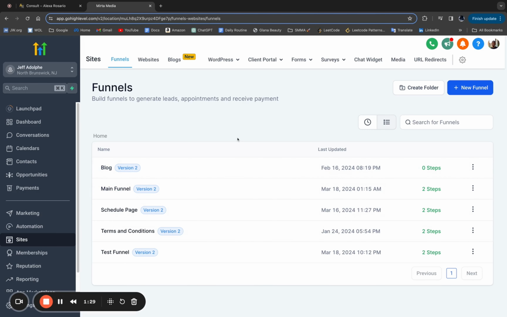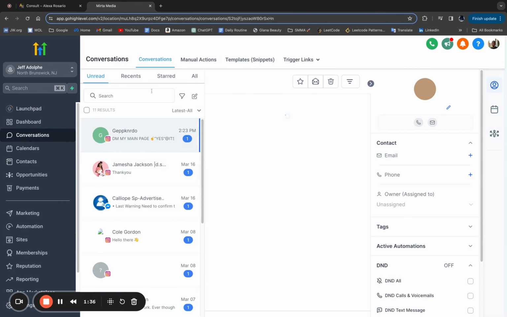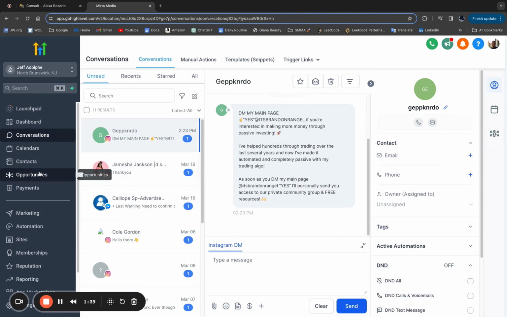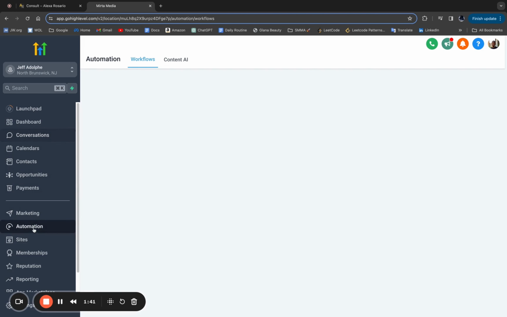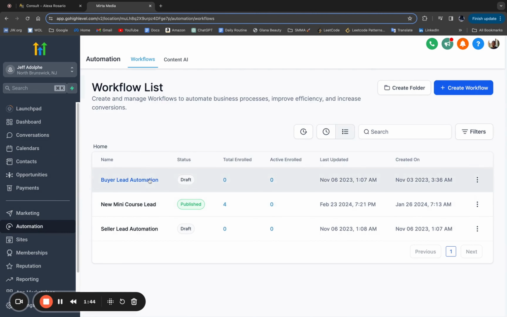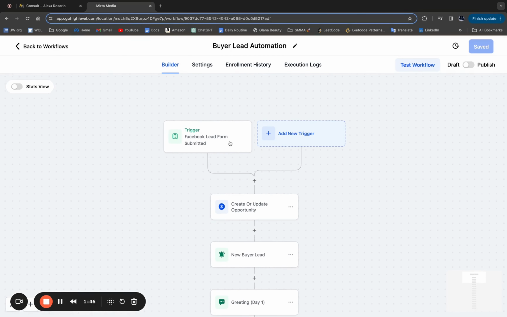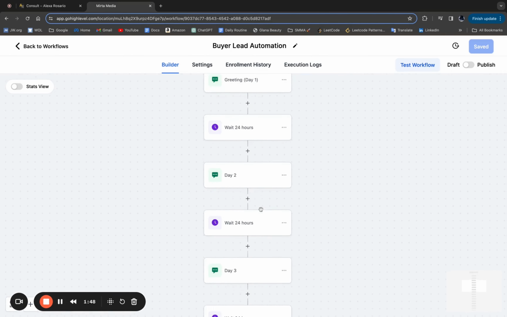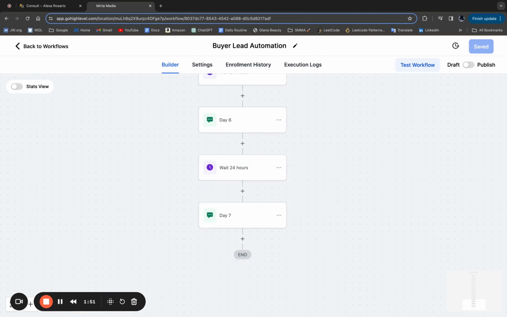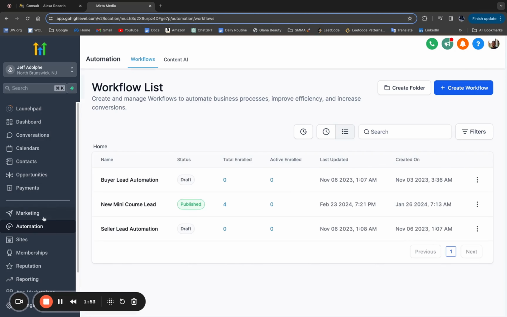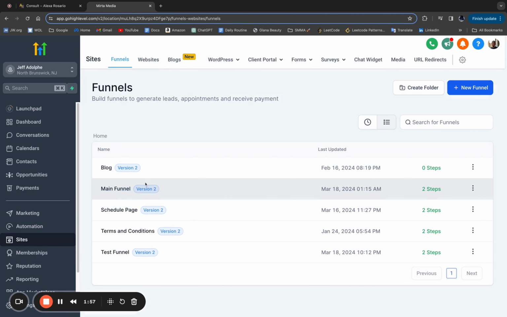So this is Go High Level. It's an all-in-one platform. You can use it as a CRM. You see the contacts here. You can chat with people, messages, DMs, anything, emails even. You could create automations like workflows. If I go into this, as soon as a lead form gets submitted, you can send out SMS or emails, a drip campaign. So you can really do a lot of things with Go High Level. If you don't already have a CRM, then I would recommend it. But if not, you could just stick with whatever you're using. But yeah, in today's video, as you already know, we're going to be replicating that landing page.